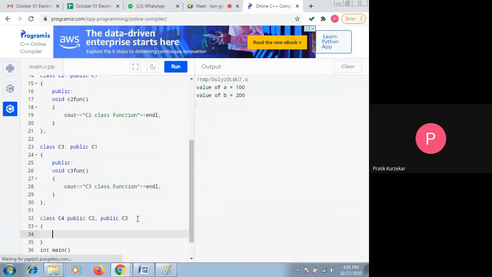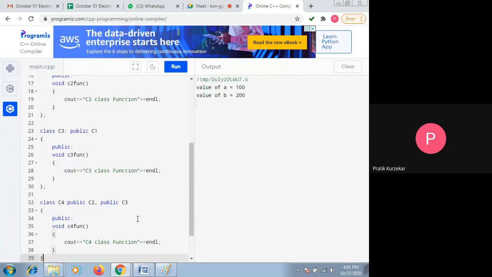Now under the public section I am going to create another function, void C4 fun, and here I am going to write C4 class function. Now close the class here.